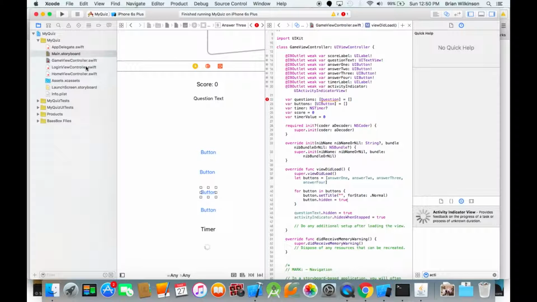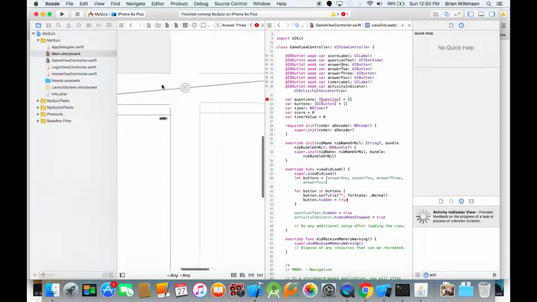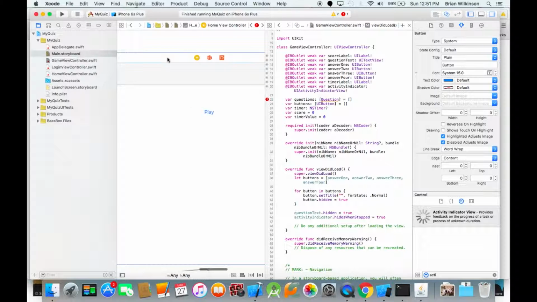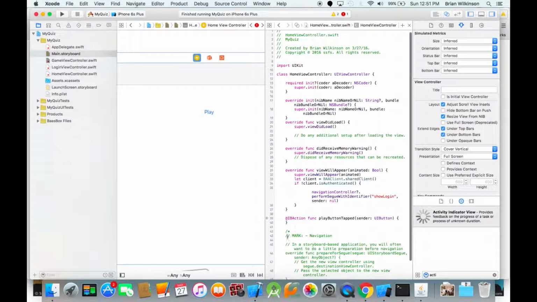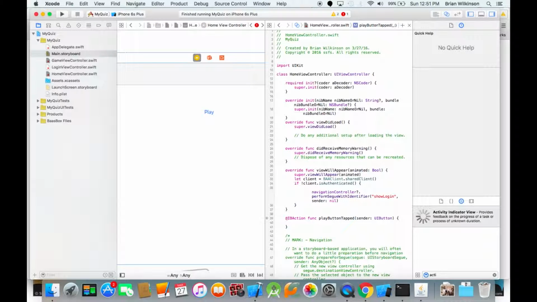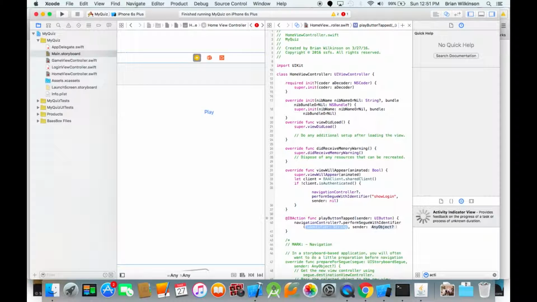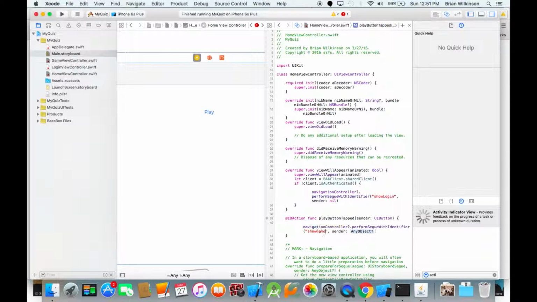Let's go back to our main storyboard and configure our play button. Let's go back to the home view controller and implement playButtonTapped. All I want to do when I tap the play button is go to my game controller. So I'll call navigationController performSegueWithIdentifier, we'll call it show game, and we'll make the sender nil.